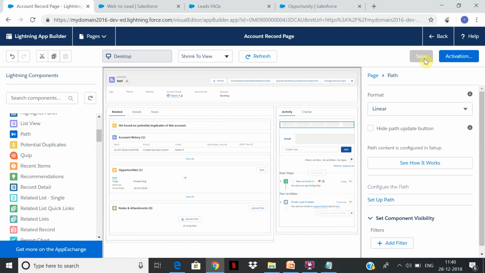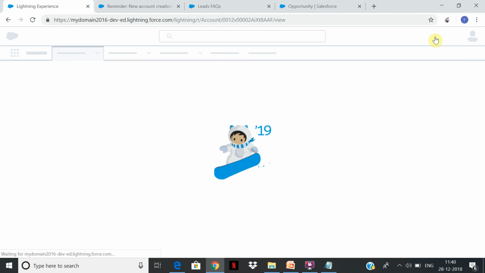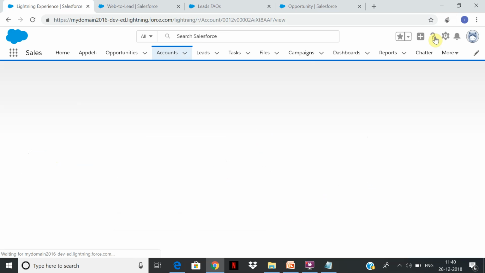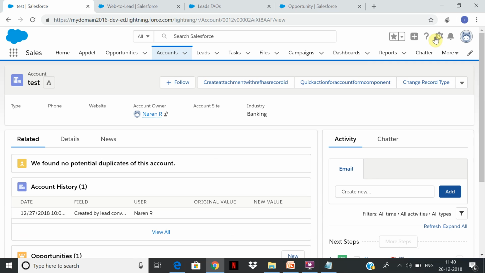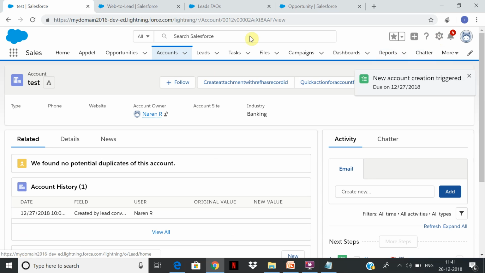So basically what I'm trying to drive here is it's going to show you the opportunity path which you have selected for the sales process. So it's running full cycle. Automation is fully available now. You created the web to lead form, it got assigned to a queue. Now the lead got converted to an opportunity. The lead process ran, then the opportunity ran.